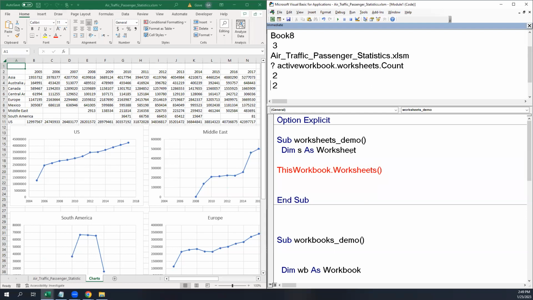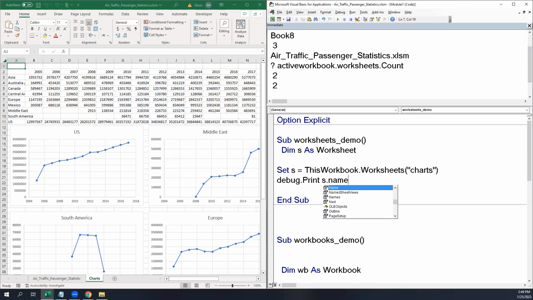So, this Worksheets.Count. If I want to refer to a particular worksheet in here, like the charts worksheet, now I can set S equal to that, and then Debug.Print S.Name.